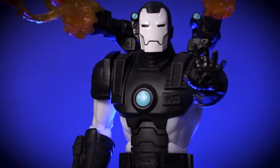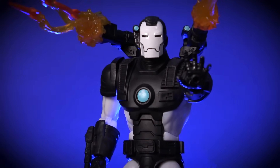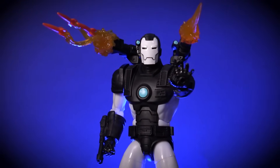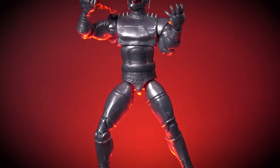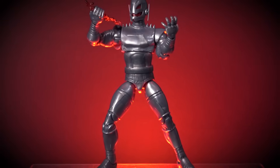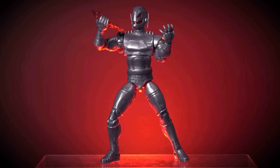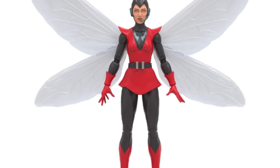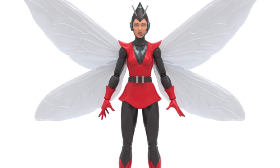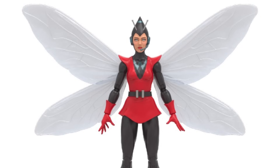Now before we reveal our top pick, here are a few honorable mentions. First up we have the retro carded War Machine from 2022, and I enjoy this figure due to the really fun blast effects that make it look like his cannon is firing, and small rockets are actually being deployed from his shoulder mounted launcher. Next we have Ultron from the Cassie Lang Build-A-Figure wave — I didn't rank him on this list because he's a villain and not actually an Avenger, yet all our heroes need someone to fight, and this version of Ultron is the perfect adversary. And the final honorable mention goes to this retro version of Wasp, who might have made the list if it weren't for the fact that she hasn't been released yet, and you'll have to wait until 2024 before adding this version of Janet Van Dyne to your collection.